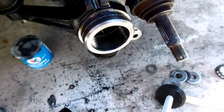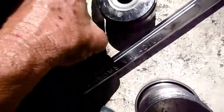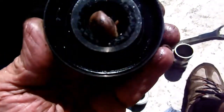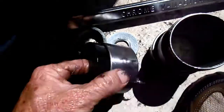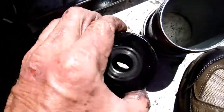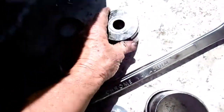Because to me, doing this, it's not so much the price of the $30 bearing, but the time involved doing it. So this is the part I'm going to use to press that new bearing in. It goes on there, a little smaller than the bearing, and it fits in there without any play. This is the one I'm going to press the new bearing in with.